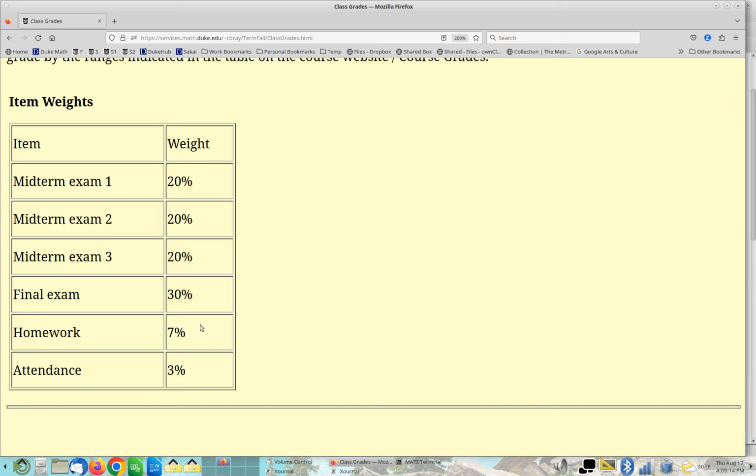Now, if you have any questions about how this course grade formula works, just come talk to me. I'll be very happy to elaborate, give you some examples, help you make sense out of it. Please don't just allow yourself to be confused or unclear as to how this formula works. This is important, and I need to make sure all students understand. So just come talk to me. I'll be very happy to make it make sense.